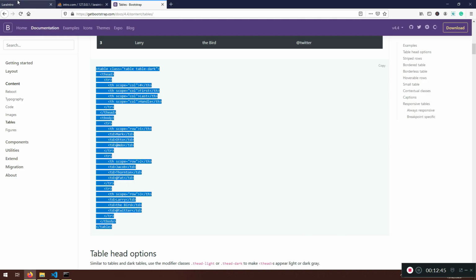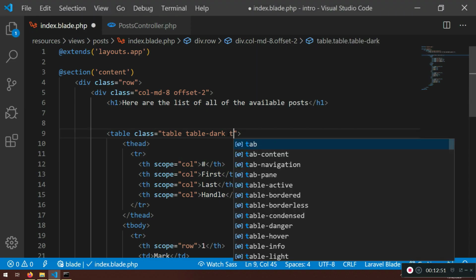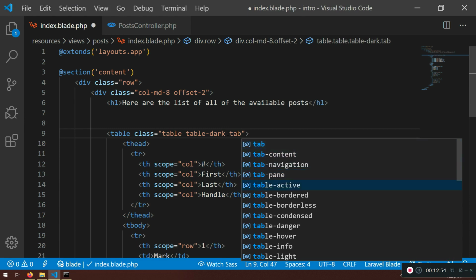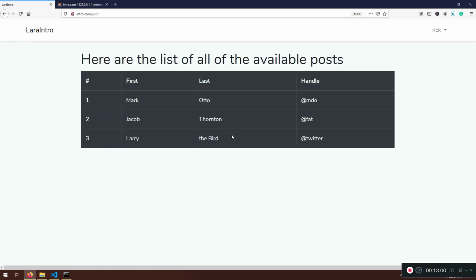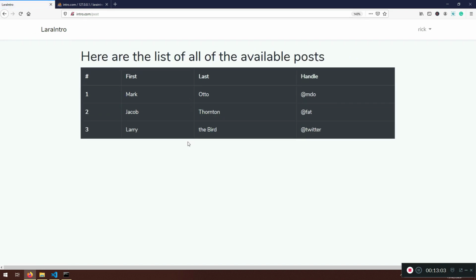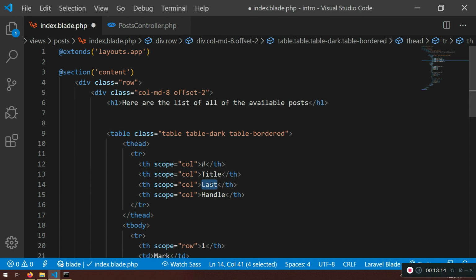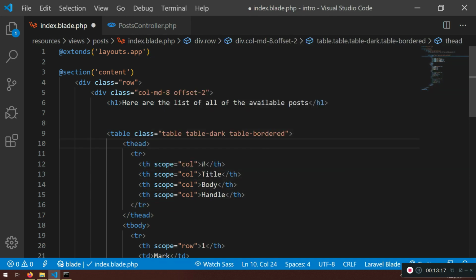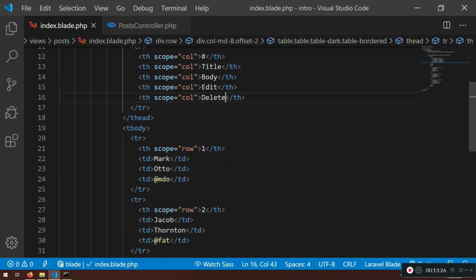Now if I save it and refresh, I don't need this one anymore, I have this one. And also make it table-bordered. I just want the table to have borders around it. Nice. So maybe you don't see, but it's actually there. Now we have number one, this hash sign will be the ID. Here I will have, let's just create real quick, title, then we will have the body of the post, and I will say edit, and let's put delete here. So I have edit, delete here.